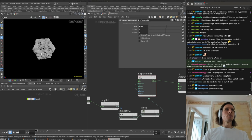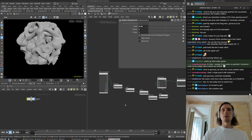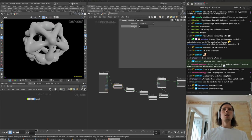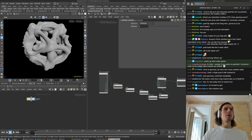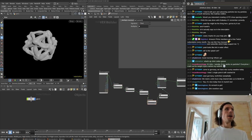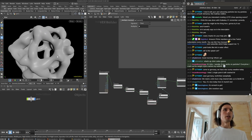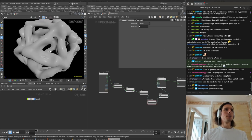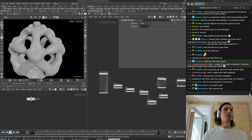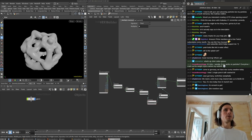Ding, ding, ding. So you're starting to get some weird, funny shapes. You can play around with these frequencies for the pattern and get interesting results for sure. It almost looks like a simulation or some kind of fungi, or I don't know. Some just more of a natural organic shape for sure.